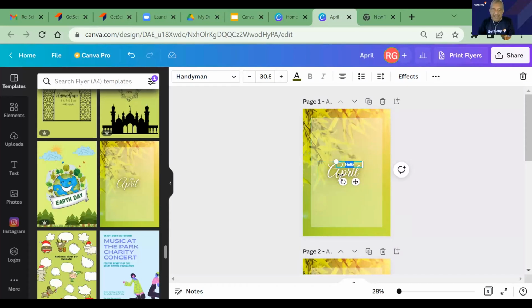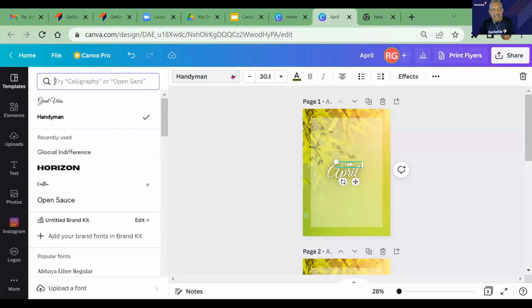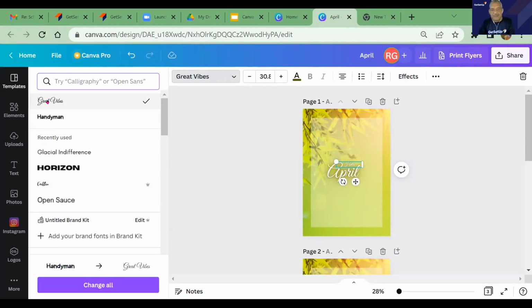Now, coming back to the editing part. Now, see, hello is highlighted and it is selected. Now, since this is a font, the fonts come up here. I don't like this font. I click on that, and from here I choose any of the other fonts that are there. I say, let me choose Great Vibes. I like this. And we can also extend the size of this to see what is the effect of that font, and even reduce the size and bring it back to whatever it was.